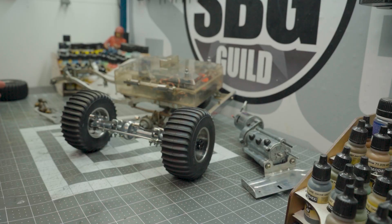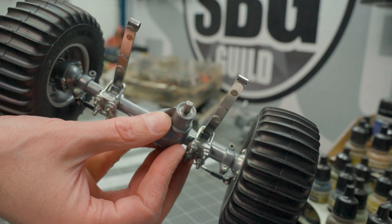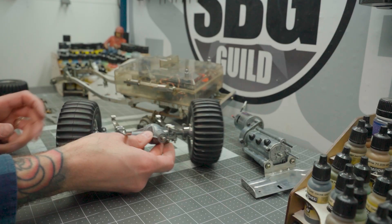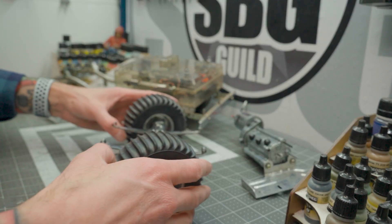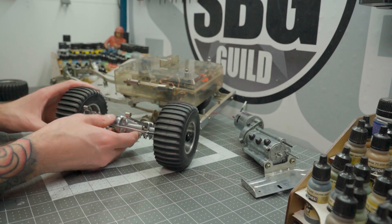One other thing: there are a lot of cases, especially in this vehicle, where bushings cannot be replaced — they're basically hardwired into how these things were constructed and how the parts came out of the box. So in a lot of cases I use the bushings again because they're still in great condition 40 years later. Where I could though, I did replace with bearings — you can see on the output drive shaft on the axle there are bearings, and also on the pinion on the inside. There were bearings already on the wheels, so that's about as good as it's going to get.